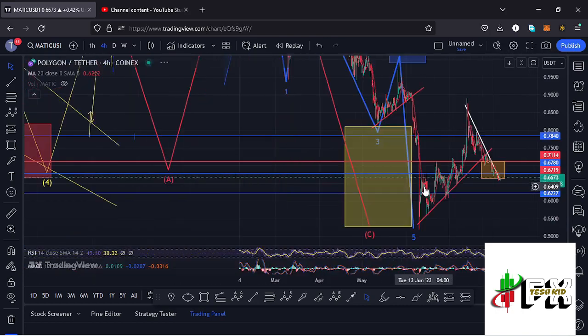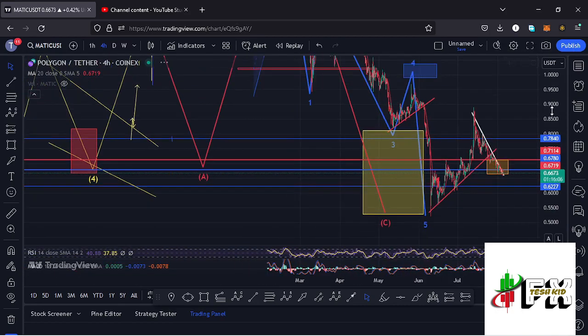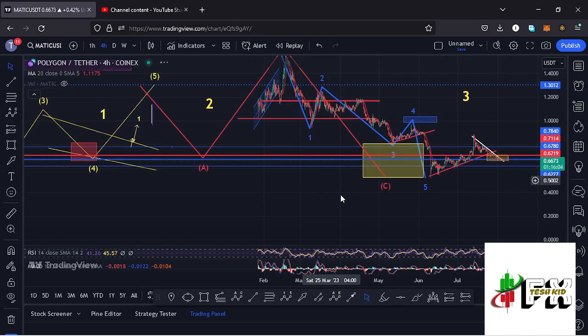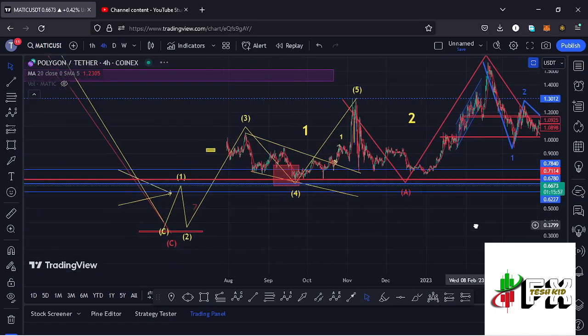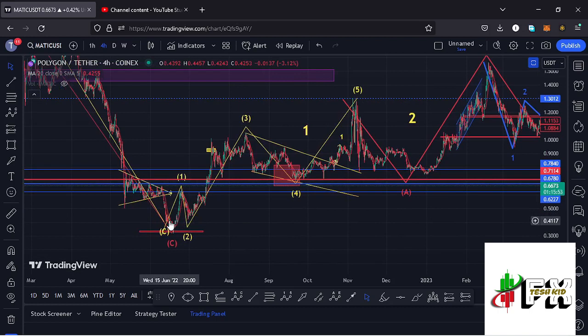And zooming out here on the 4-hour chart to also give you my long-term expectation here on the Matic chart, basing it on the Elliott structures. You can see that last year in June, we saw a low at around the $0.32 mark. And from that point, we saw a very nice 5-wave move to the upper side, giving us a high above the $1.3 mark, completing the formation of this larger Elliott wave count 1.